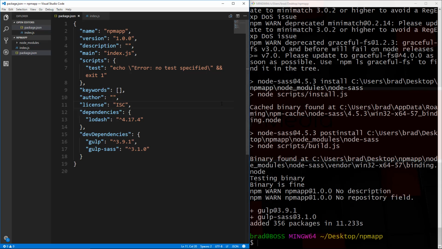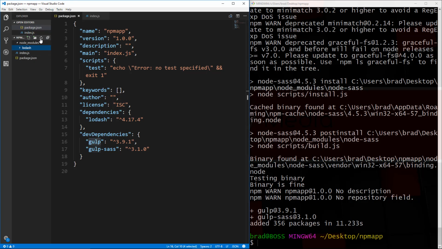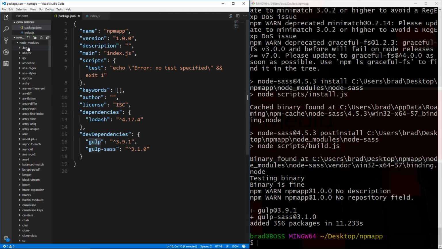All right. So notice that these two modules didn't get put in dependencies, they got put in their own object called dev dependencies. Okay. And then we have gulp and gulp-sass, and they did get added to the node modules if I reload this. Now also notice that there is now a ton of stuff in this node modules folder. The reason for that is because gulp has a ton of its own dependencies. So the node modules folder isn't only going to be your dependencies. It's not going to be just this stuff.